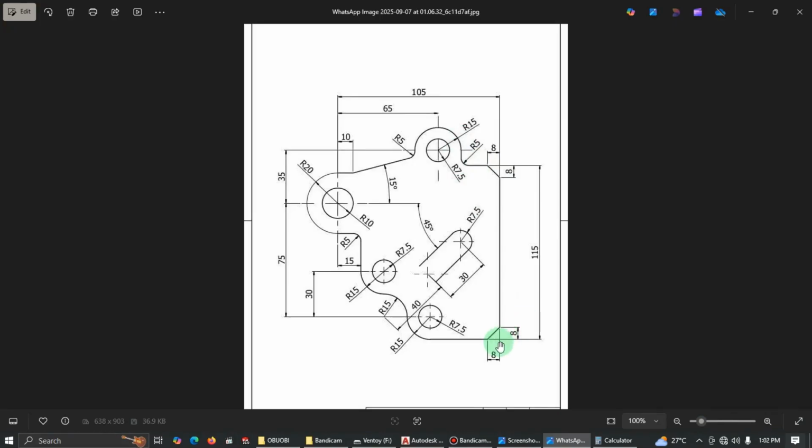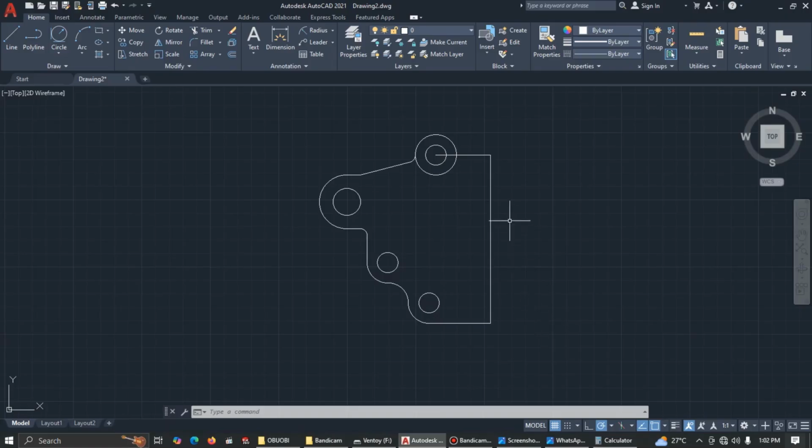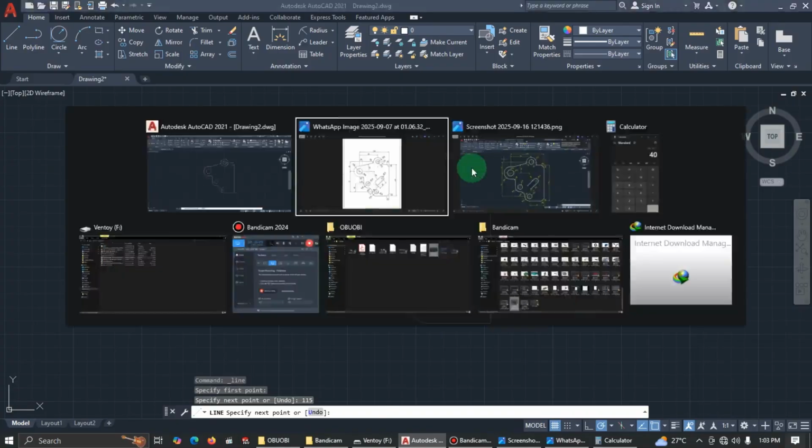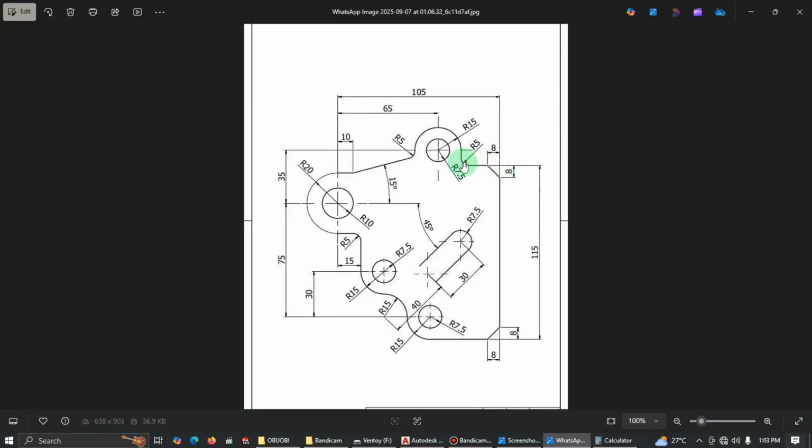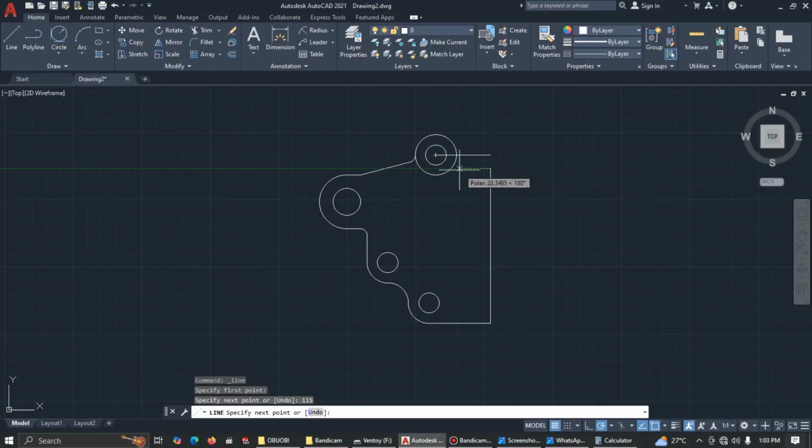You look, this line comes down. Let's see, the total length of this line is 115. Okay, so for you to get it right, for beginners, I'll just show you something. So I'll just delete this line, go for line command again, then from here enter 115, so that it will just be here. Now bring it, this is 115, bring it to come and meet the circle here. So just drag it to meet. Good.